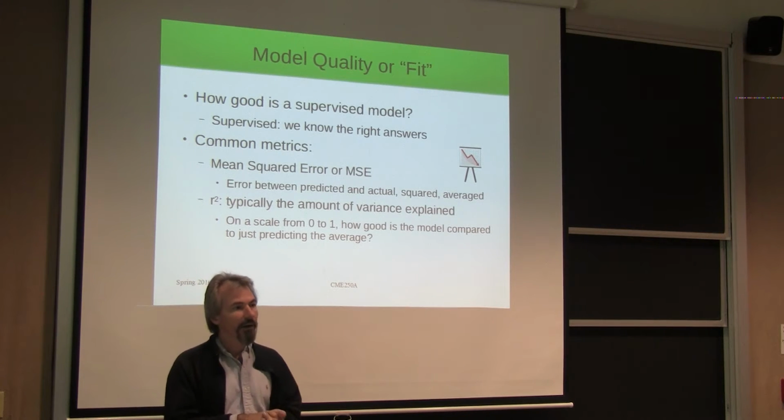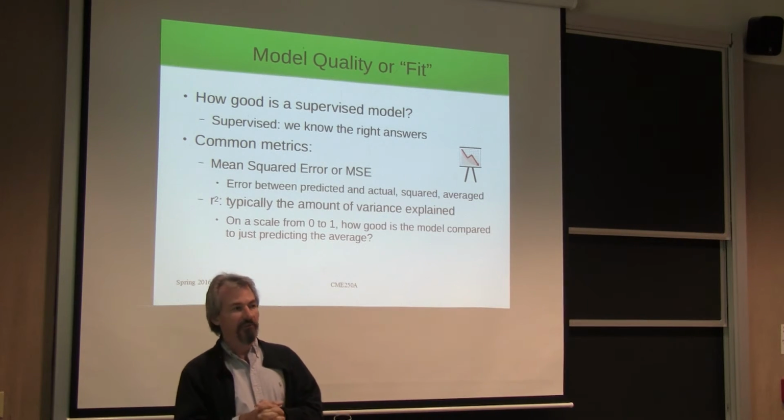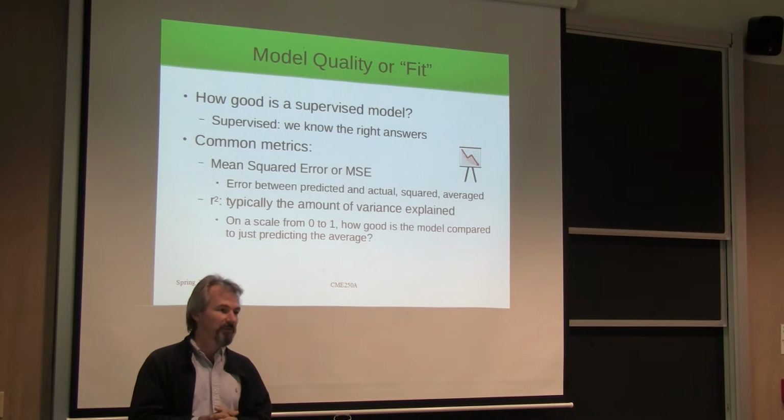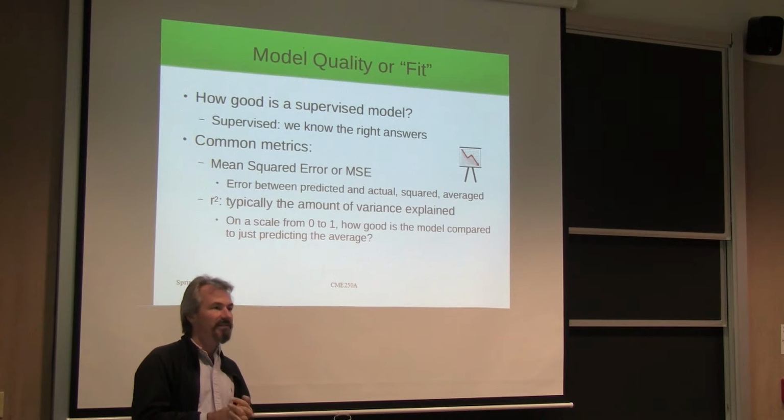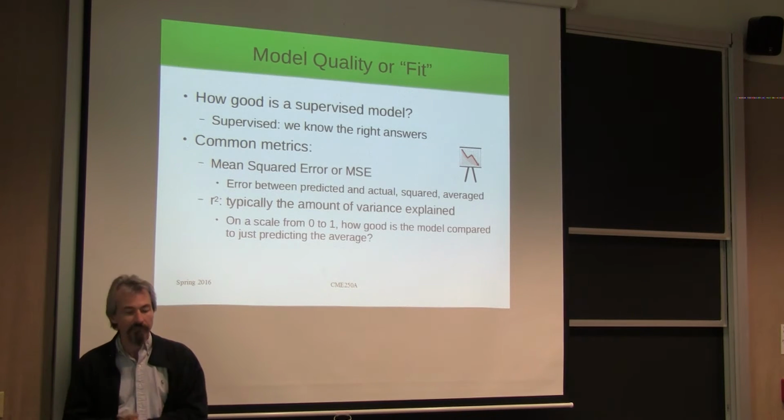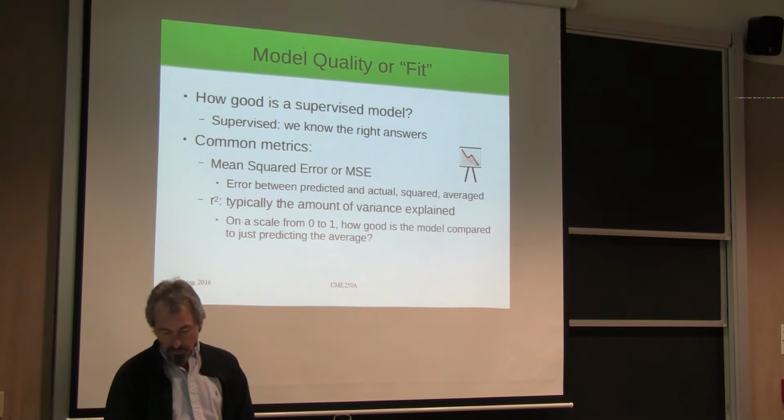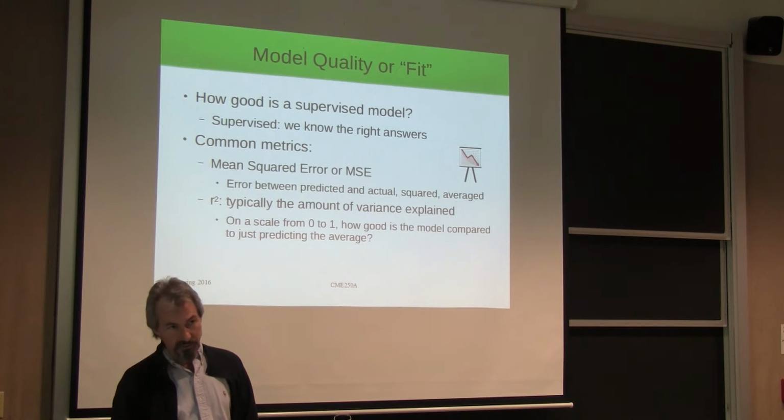Another one is R squared. And it has a couple different meanings, a couple different domains, but the easy one here is simply on a scale from 0 to 1, how good are you compared to just predicting the average? Right? I'm looking at the average temperature across the US for 90 years. Can you do better than that? You should be able to do better than that, if nothing else, by predicting using the station location, because Alaska is simply colder than Texas, and the mean is somewhere in the middle. So how good are you compared to just doing the mean? And that will be also reported by these models in the metrics in various places.